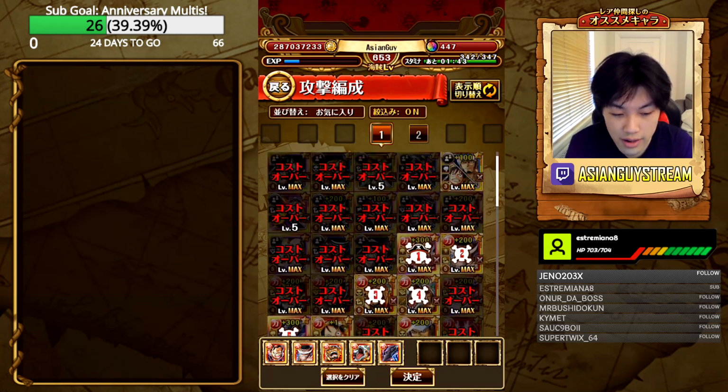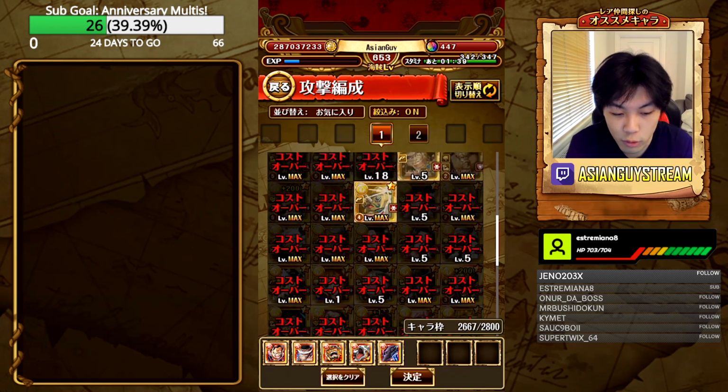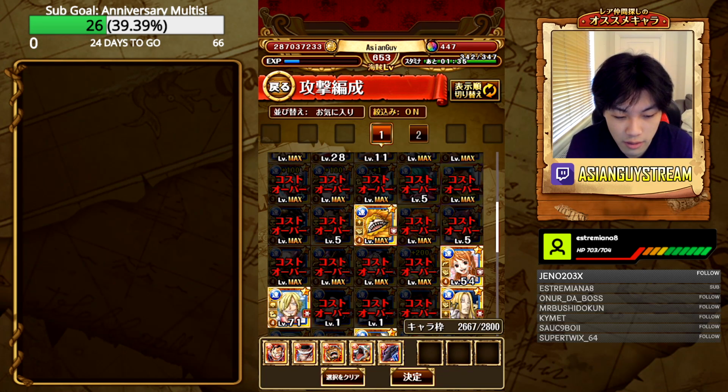If you go all the way down, you will be able to find Fortnite units, for example, do also count and will also boost your team and whatnot. So do keep that in mind. That's something worth keeping in mind as well.